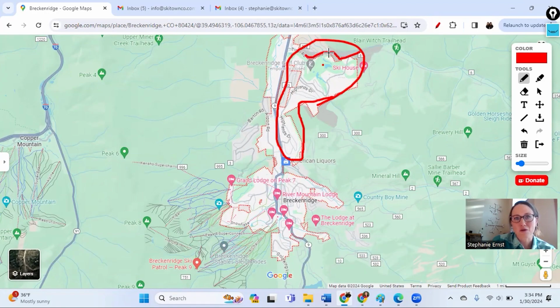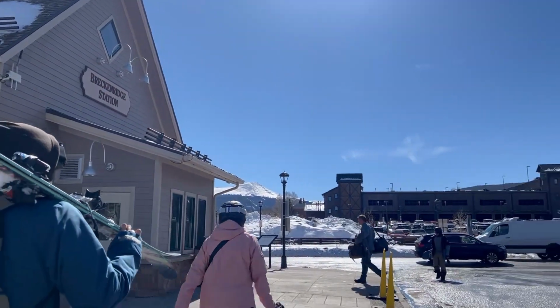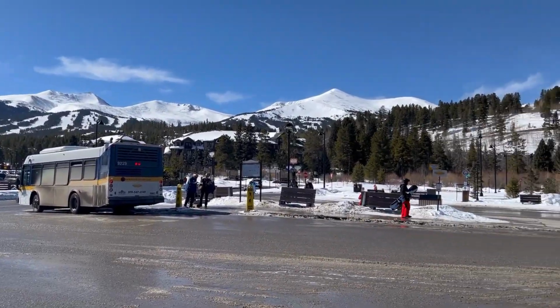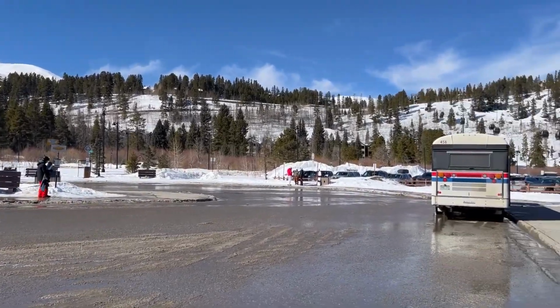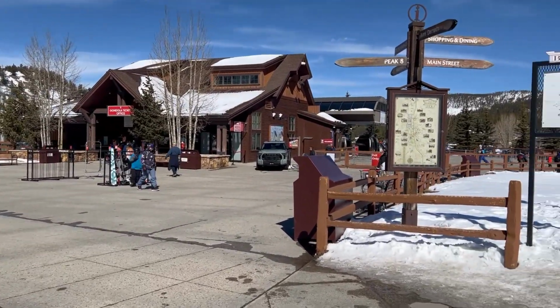There are trails galore. I hope you've enjoyed touring Breckenridge with me today and getting to know the area a little bit better. Breckenridge is about 20 minutes off I-70, which tucks it away just a little, but incredibly accessible to everything still. It's a great mountain town where you can go to dinner any night in your beanie and your blue jeans and fit right in. But it also has some of the best charm and best people.